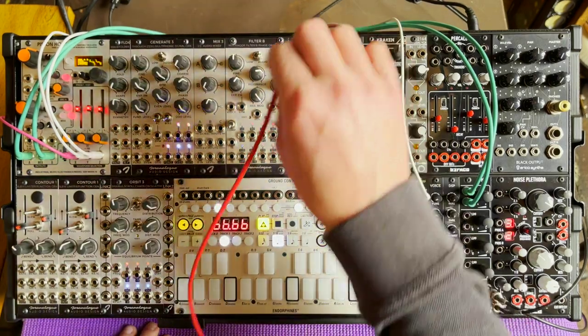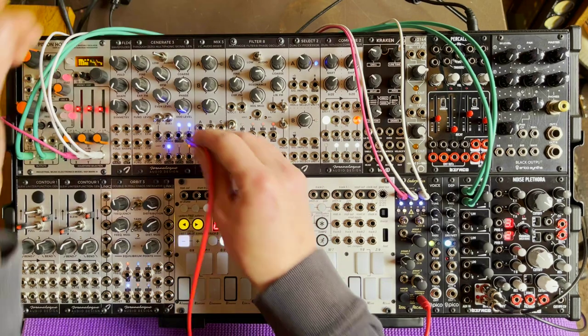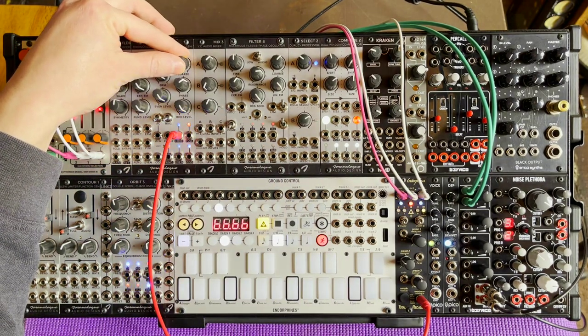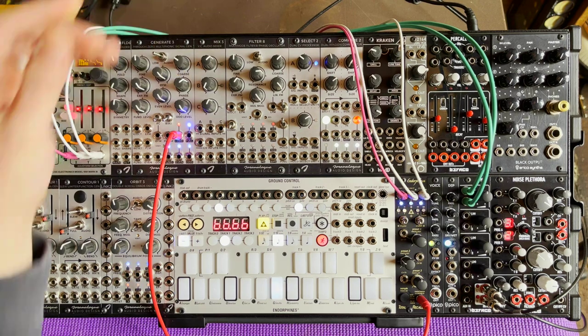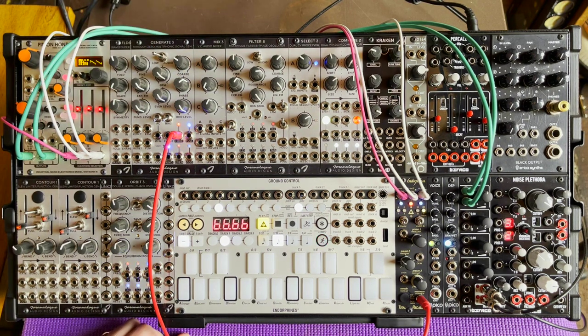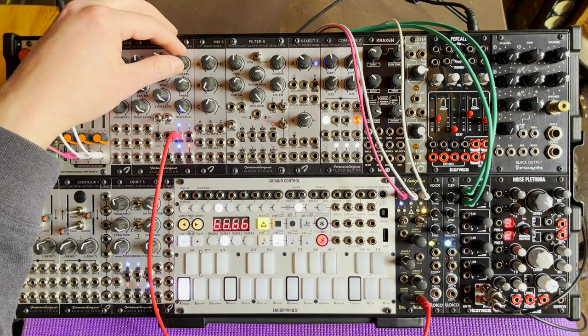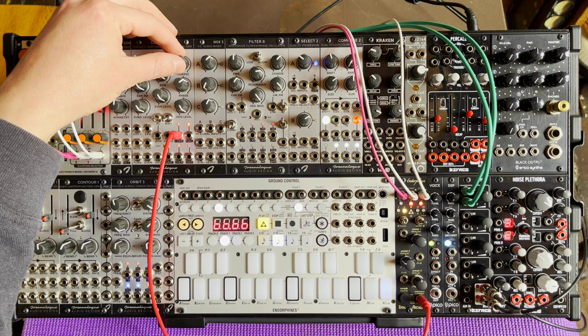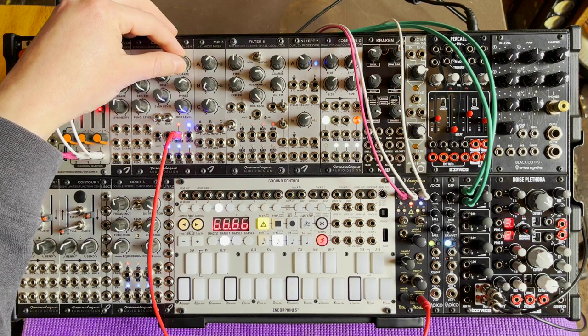If I use a slow LFO from my Generate 3, for example, here, you can see how it discreetly cycles through all of the presets. If I put on smooth, it'll be a slow, smooth morphing. Which, in my opinion, is super cool.